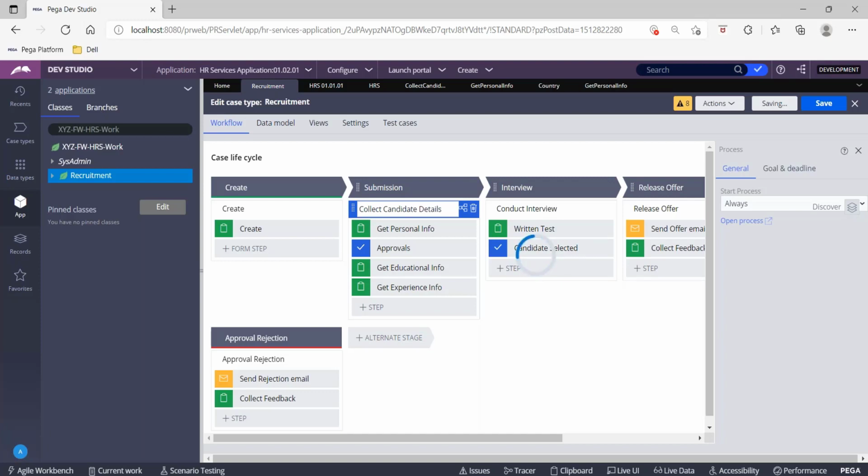I mean, there is this country property. If you have a different set of lists for each case type, can I reuse it? No. Right? So for better reusability and for better maintenance, we tend to create them as field values.